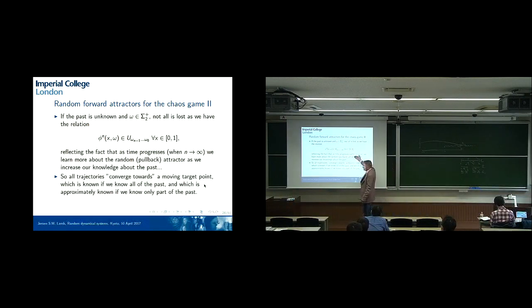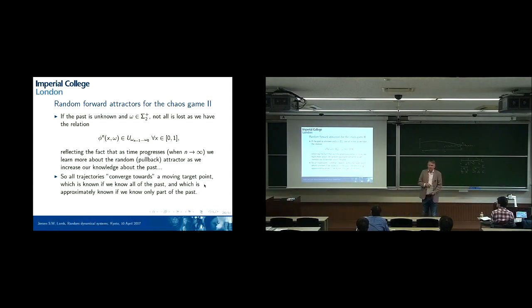So it is true that we also know where we are in the future, because it limits, to some extent, where we are in the future. But not so much, because every time in the future I can apply T0 or T1, I can jump left or right, and it seems to be arbitrary. So the important thing is this: every trajectory converges, in some sense, but to a moving target.